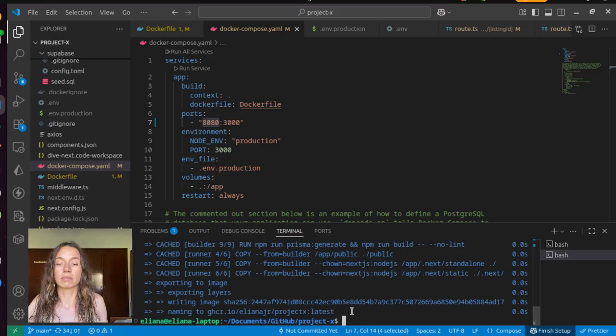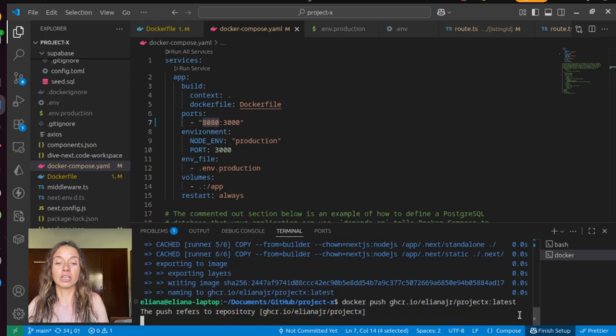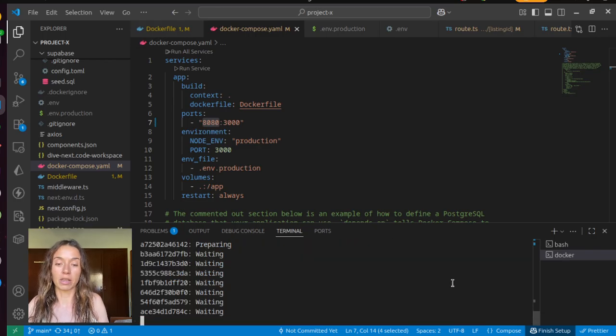I will use project X, as this is my Be Underwater project, but the one I'm using for the tutorial, so it's called project X. And then you need to push your image to GitHub. That's what we're doing with this other command, okay?